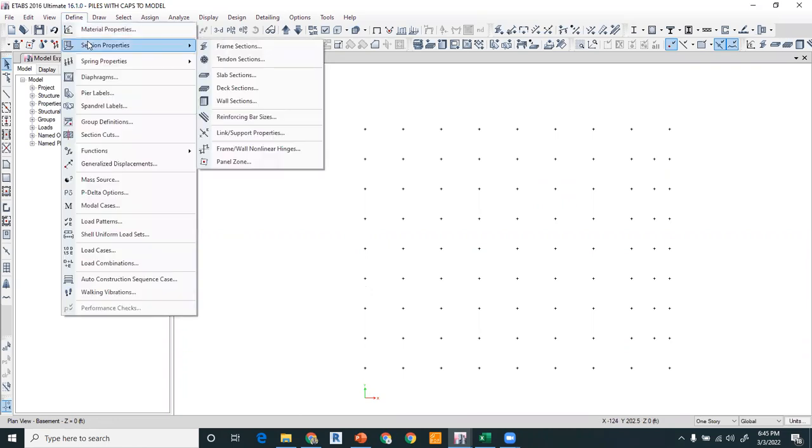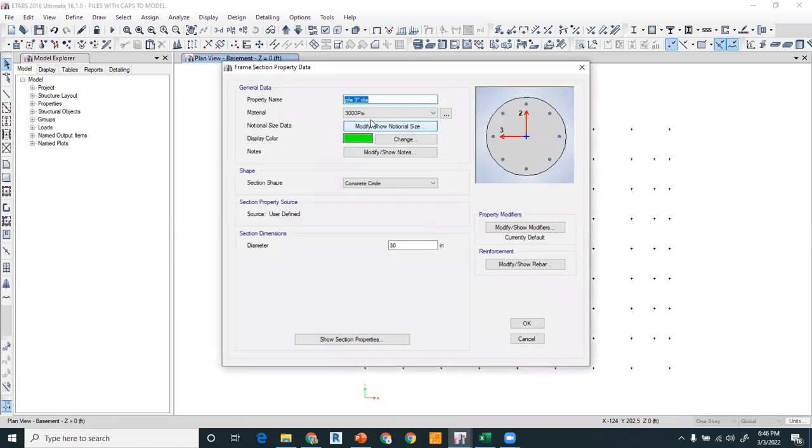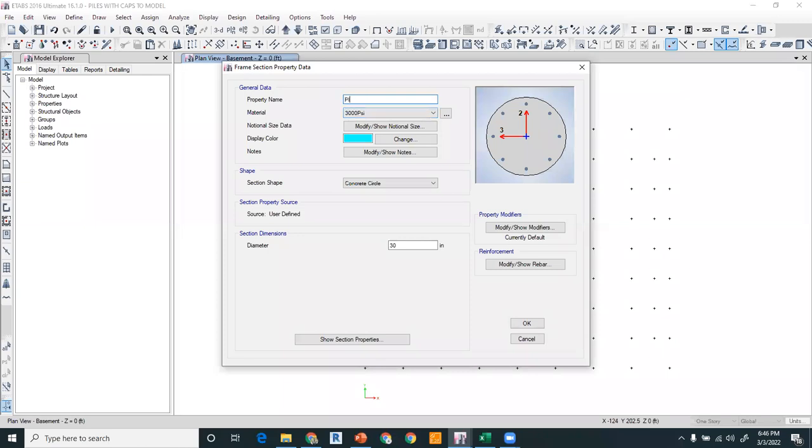First of all, you have to go to define the pile property, which is already defined in the previous session. You have to define pile 30 inches dia, right? And the material property is 3000 and it is 30. Click on OK. Take a copy of it and define the pile 24-inch dia.